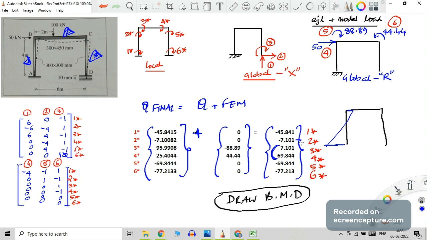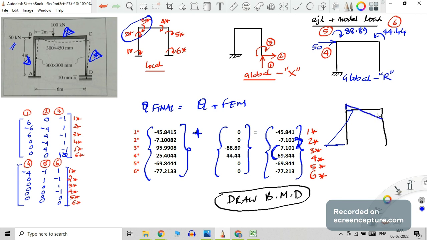And also you can check the joint moments cancel each other. 2 star, 3 star is at the joint, you know. They should cancel, provided you don't have any nodal moment initially. No nodal moment in this particular problem. You have only nodal force, no nodal moment. So they should cancel. So minus 7 plus 7 cancels. And this diagram, same plus plus. So the diagram should be on the opposite side.